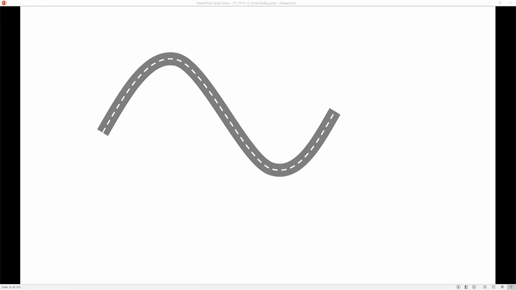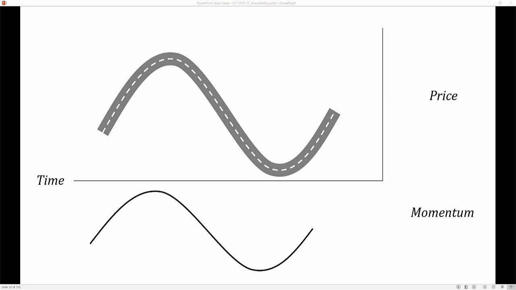So now let's take the racetrack, okay? This is just a visual, guys. Don't worry about the physics behind this, acceleration and all that. Let's just take that physical view of the racetrack and turn that into price. See, I added time and price to it, and now we've got momentum on the bottom. What we're doing here is explaining how momentum relates to price, and you'll see why it's valuable.